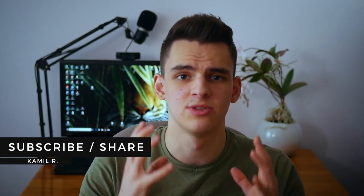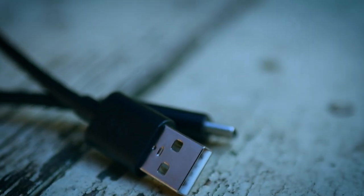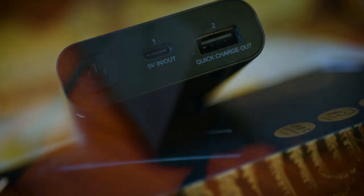Getting into the specifications of the portable charger, it is rated at around 20,000 mAh. This means that if you have a phone such as the Samsung Galaxy S9 or the S8, you will be able to charge it at least six times or even more. It is also equipped with a USB-C type charger cable and a USB-C type port.